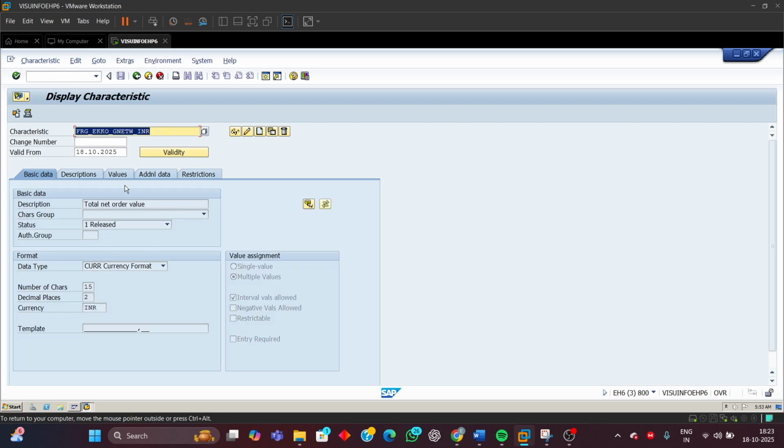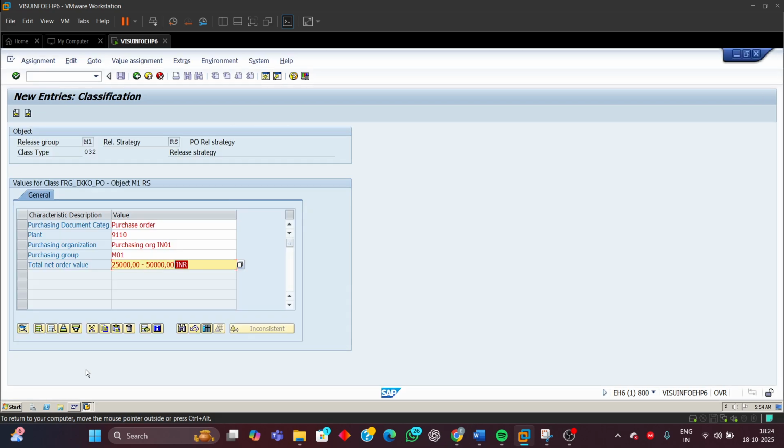See, when we had created this characteristic, we had put the currency as INR and number of decimal places is 2. So this decimal places as well as currency will automatically be captured when we just put the values here and press enter. I just put 25,000 space dash 50,000 and enter.